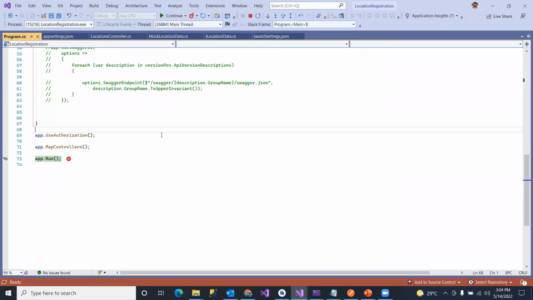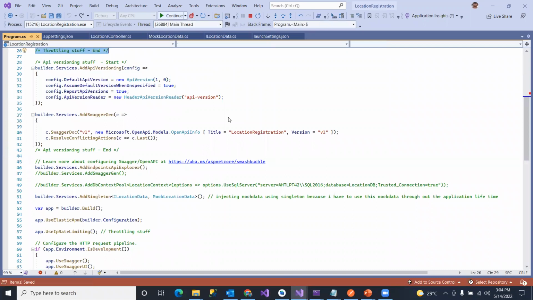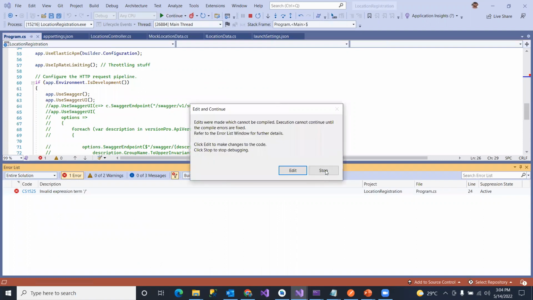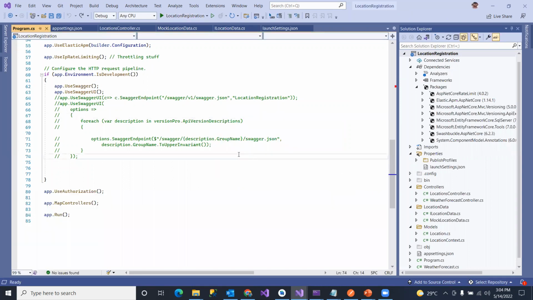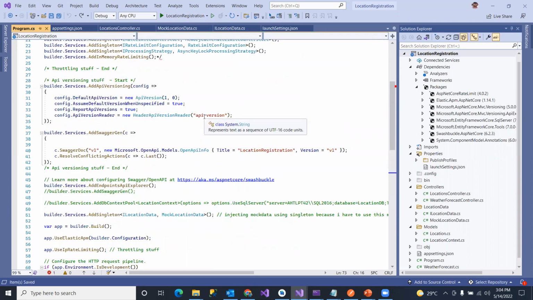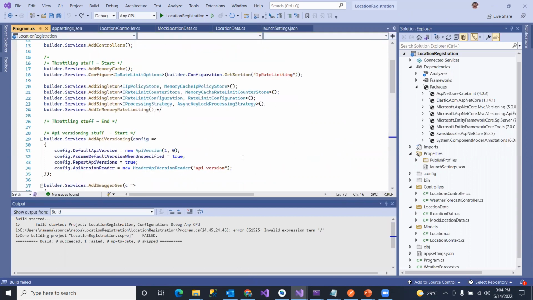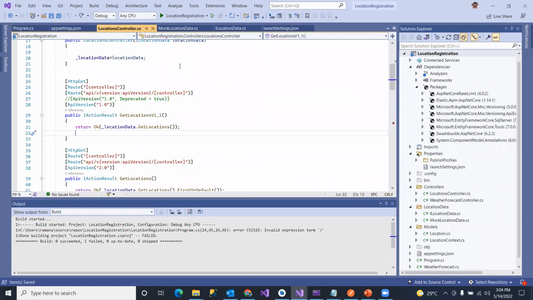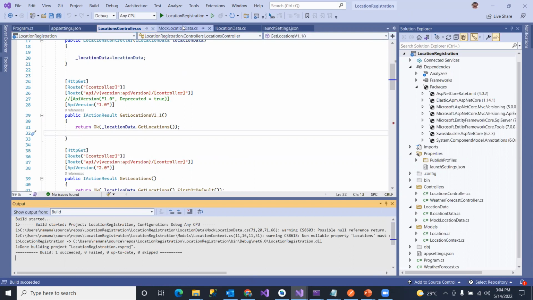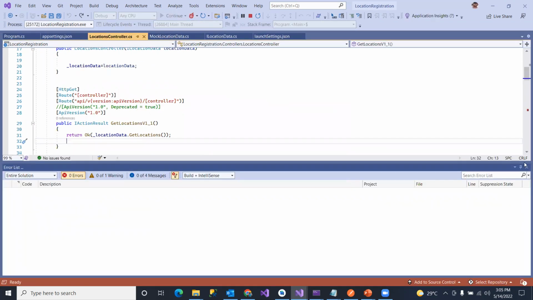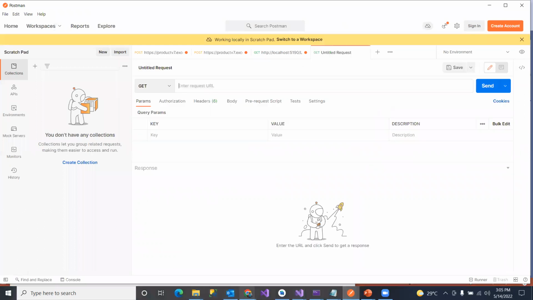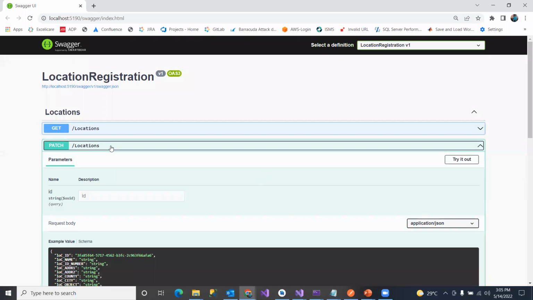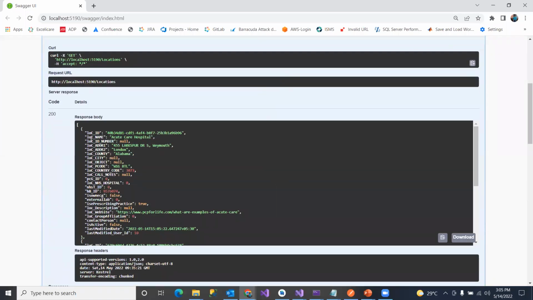So I have the API running right now. With get locations, I can execute it and get all the locations here.